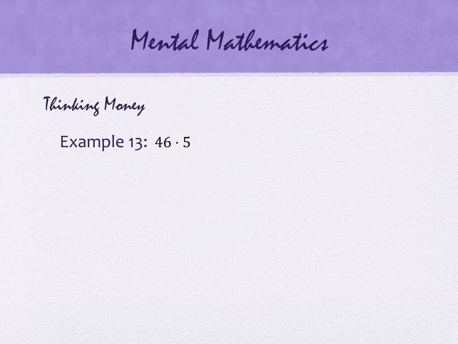This one is very clever, and everybody forgets it when it comes time to use it. And so I'd encourage you, it only works for some digits. Okay, I'm going to be honest with that. It only works for multiplication by 5s and by 25s. So it's very limited, I get that. But the idea in it is that we have a value of money that's worth 5 cents. It's called a nickel, right? So if I am thinking about this like money, this is equivalent to having in my pocket 46 nickels. Okay? 46 times 5, how much money do I have?